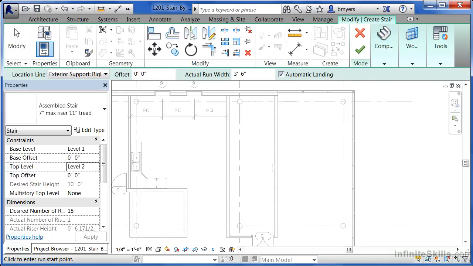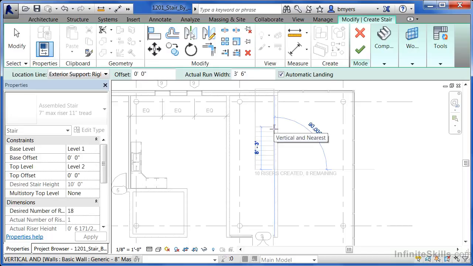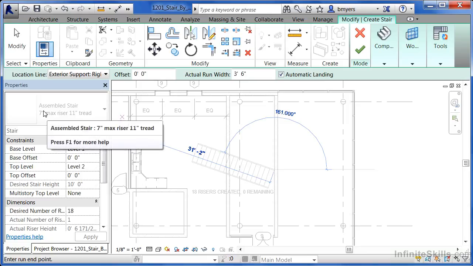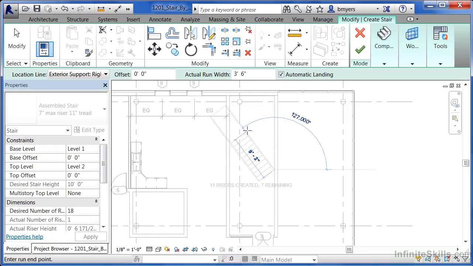Come into the drawing area, and the exact location we might modify after the fact, but just click roughly the middle location right along the edge of this wall. Start to draw up. And as you do this, you'll see treads being added, risers being added. We can also see that down at the bottom of the staircase, it's given us a count of how many risers have been created and how many risers are still left to be created. And it knows this based on the maximum rise as well as the level-to-level heights.